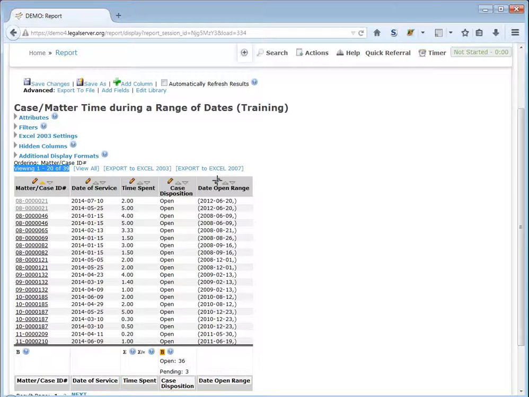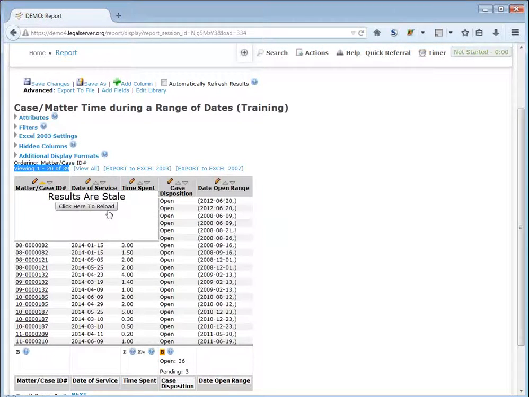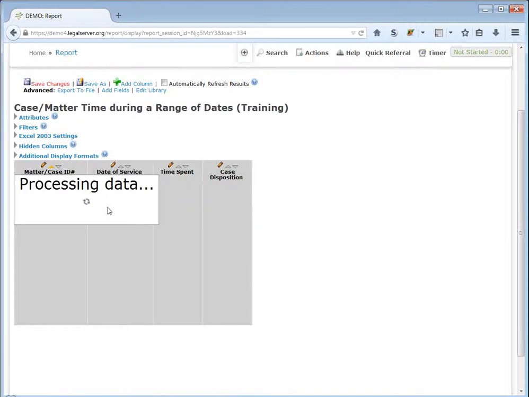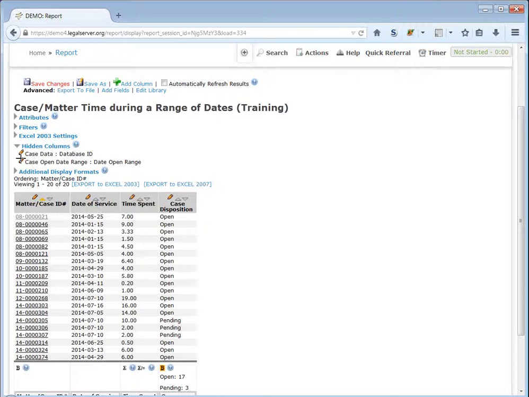You always have to aggregate it. And so we're going to first hide date open range. Typically you want to filter on it, but you don't want it displayed. And then I was going to come into the properties on the date open range column and aggregate it there to make sure that it didn't take away from our aggregation. But I'm having trouble opening up the properties for it.